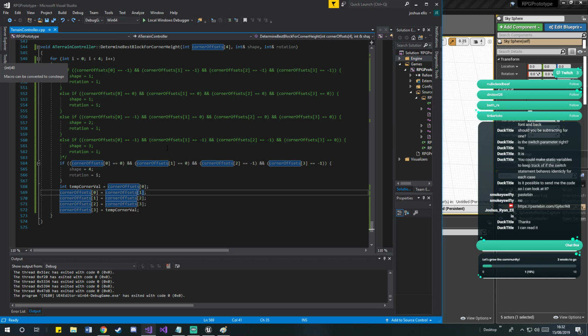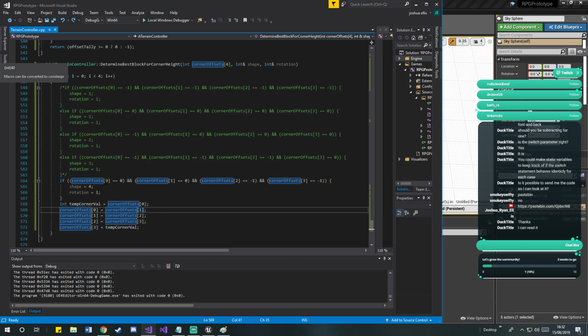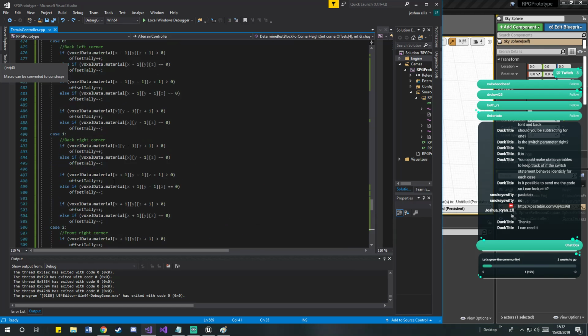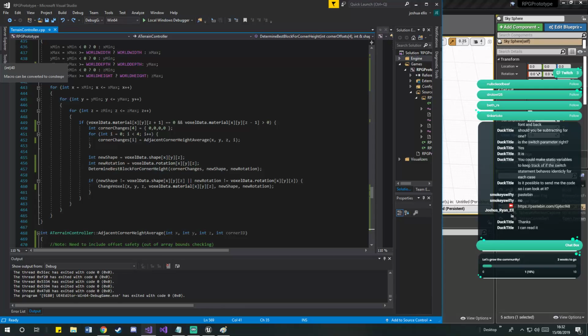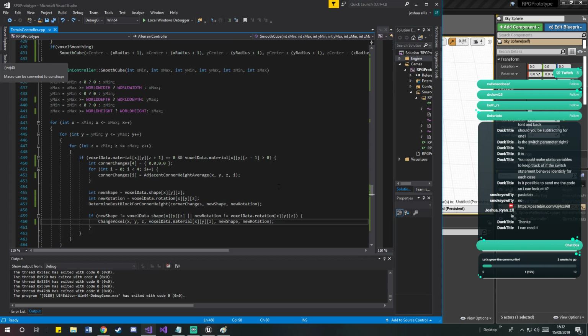Because right now we have the pattern creation, pattern matching, and object changing, so it should all work.